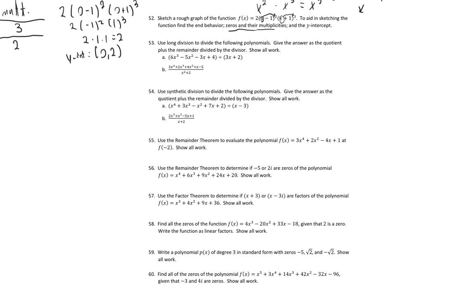So when I'm going to go ahead and graph it, I know a few things. I know I have the point (0, 2), that's my y-intercept. I have the points (-1, 0) and (1, 0). So I'll go ahead and write (0, 2), (1, 0), (-1, 0). I know that from my end behavior, to the left is going to be going down, and the right is going to be going up.